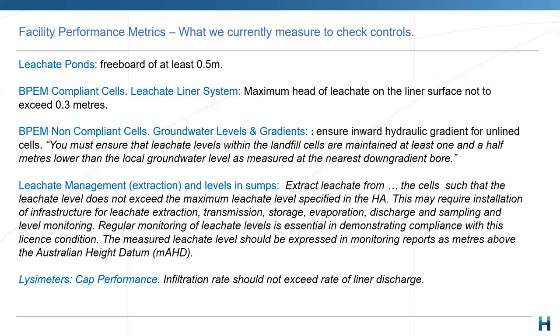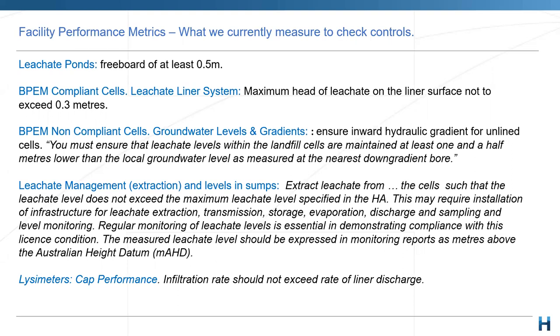Okay, so I wanted to talk about some metrics because this is where it starts to tie into what we actually measure on site. The typical metrics that have been established and considered as reasonable best practice at the moment include freeboard, which is the gap between the top of the wall of your leachate pond and the actual level of the leachate within it. That needs to be a minimum of 0.5 metre. Why? So you don't have waves of leachate splashing over the walls, for example. You certainly don't want leachate overflowing. So that's a key critical measure of success of an infrastructure component of your system, right? We can use that as an indicator of whether we are performing well or not.